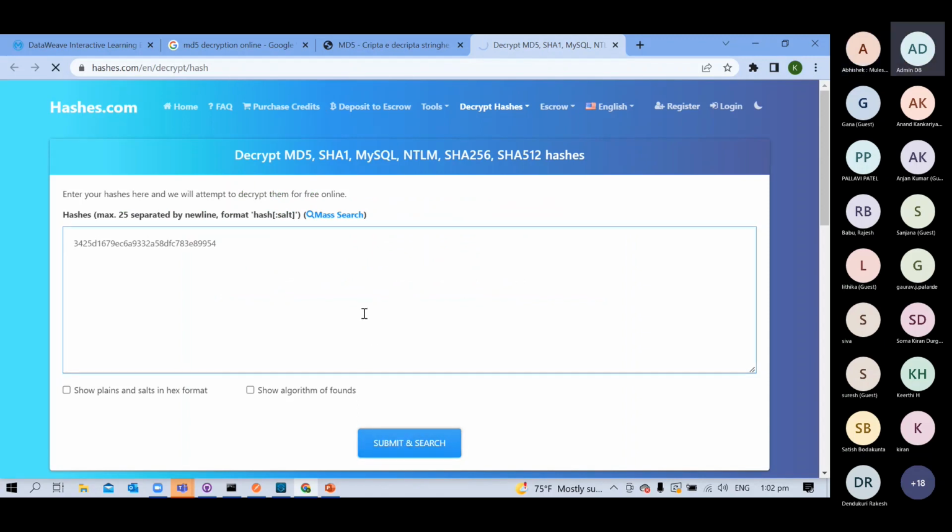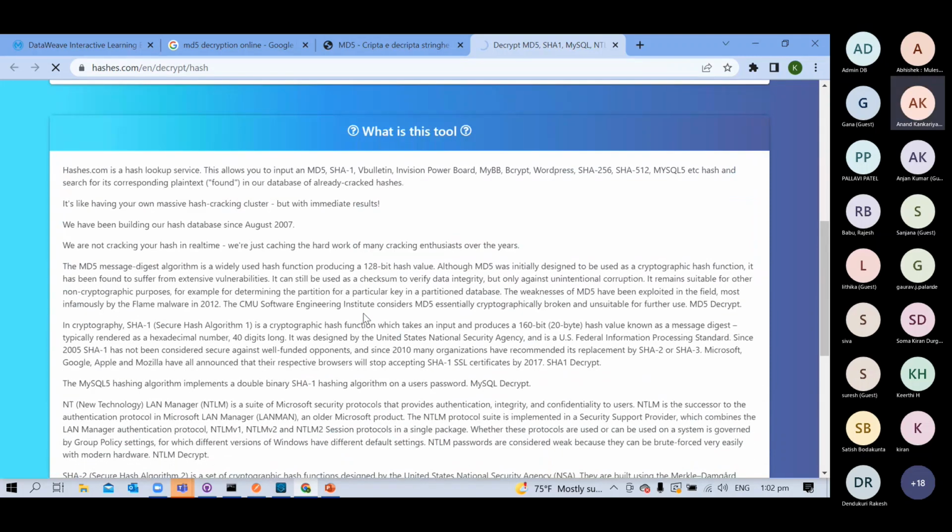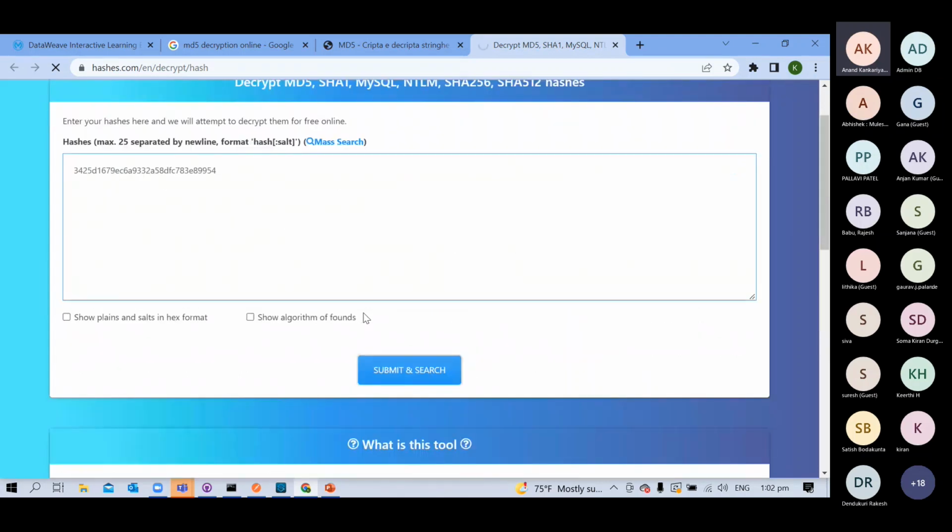So I think everyone can explore. There are multiple tools available which you can use to verify whether whatever you encrypted is correct or not. Does it have its own fixed key to encrypt and decrypt the data? Yes, they have some algorithm.